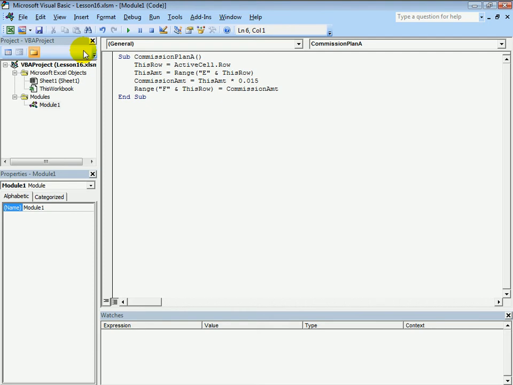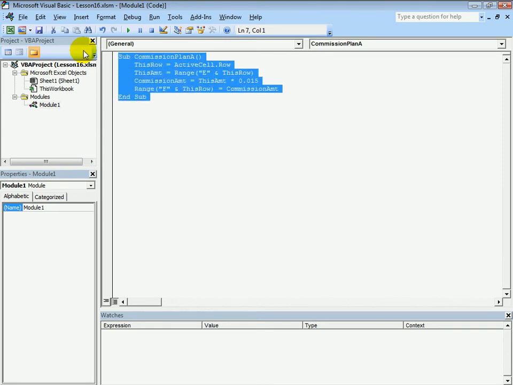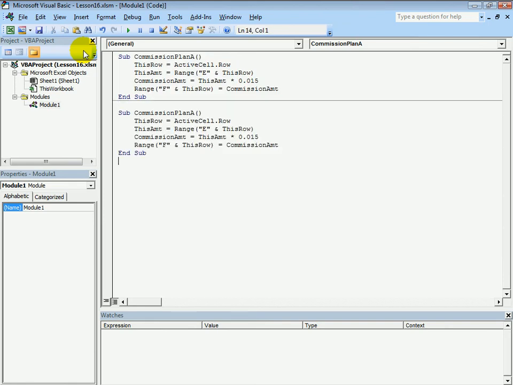That's the easy one. Now, Commission Plan S, the service commission plan, is a bit harder, but it still has a lot of the same concepts. So I'm going to start with the exact same macro. I'll select all those cells and press Control C to copy, and then paste again. Now, right now, we have two macros with the same name. That's bad. I have to make sure to change the name. Okay, so we have this row, this amount. I need to figure out what the service amount was. The service amount is equal to range E and this row minus 1. The service plan is always the last item on the invoice.